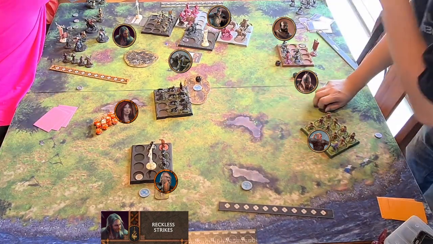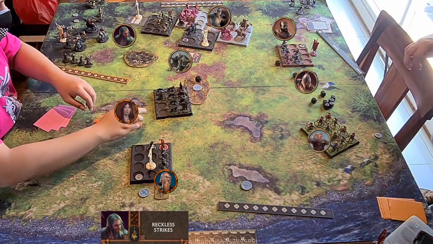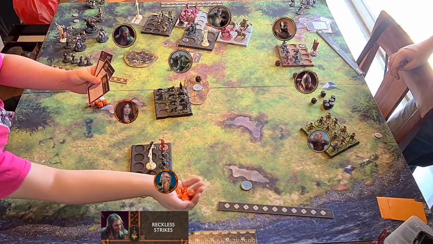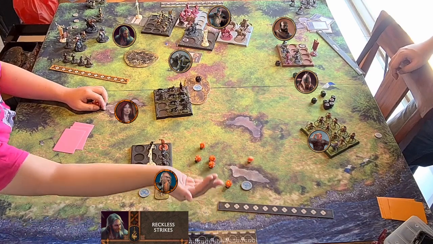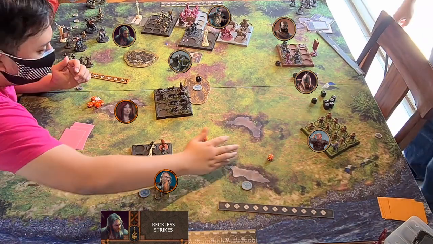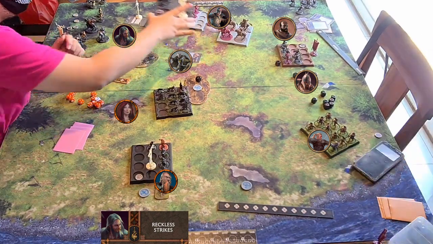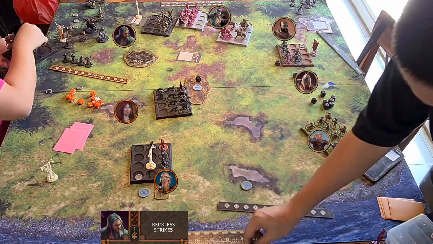6 hits. Okay, I'll do it later. 6 hits at 3 plus. I die. Yeah. My 3 pluses haven't been fantastic. Well, if I roll like that, I will get 1 point, my first point of the game. Yeah. And then I get to stage 4th.